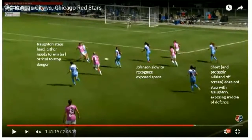And at this point, Katie Naughton has stepped really aggressive and hard on this ball. And as a central defender, your other central defender has already stepped up high. If at this point you decide you are going to make this challenge, you either have to get the ball or you have to make a hard foul and stop the play, because both of you have stepped up and both of you have left space in the middle to be exploited. Silva has seen this, and she's made an intelligent curl run in behind Sam Johnson.